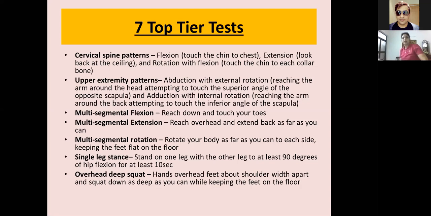Then next is adduction with internal rotation. We see whether the patient is able to touch the inferior angle of the scapula. If the patient is able to touch the inferior angle, then the pattern is complete. We see if there is any bending while touching. Thoracic flexion is also there. So we see the superficial front line is shortened and the back line is lengthened. While lengthening the fascia, you can complete the movement. Just observe and visualize the pattern of doing the movement.